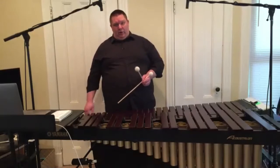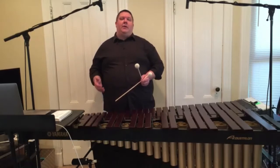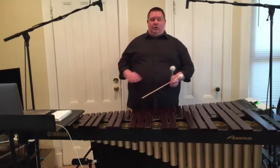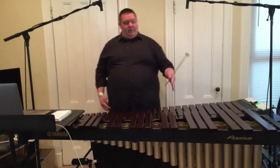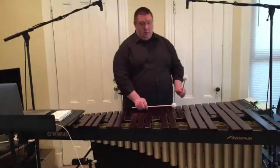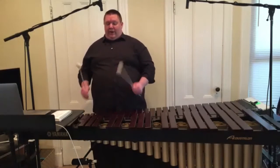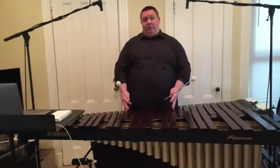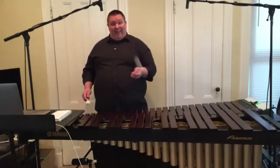In a piece I'm going to play for you in just a couple of minutes, Bach's Violin Concerto in A minor, a very popular excerpt for young percussionists to play on a marimba, there's one part where you go from C above the staff to C below the staff in four notes. But it's 16th notes and it's really fast. So you need to find some way of sticking, especially that last octave jump, to make it work for you. I have used right, left, left, right.